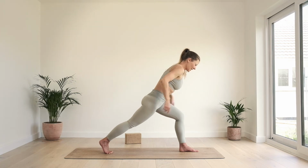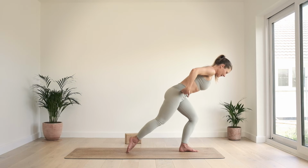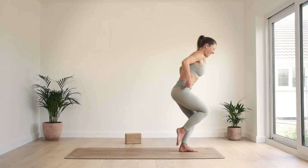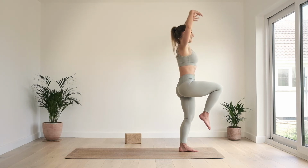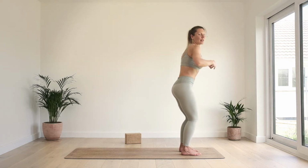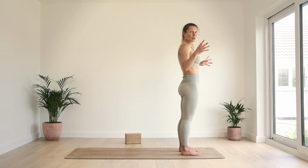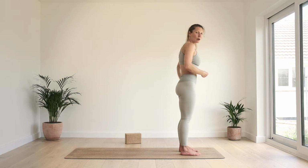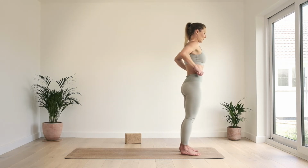Forwards. Now, as we come forwards, keep the pelvis level, so go slowly. Slow, slow, slow. Maybe tap the knees. And then go into stand. And then land. And take a little pause. Notice what you feel, that balancing leg, left leg should have been working a lot. You should feel that in the glutes.